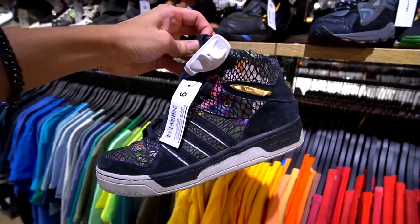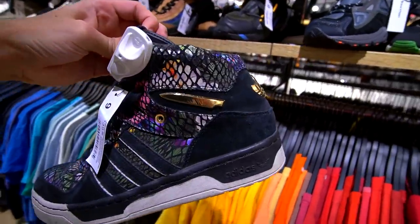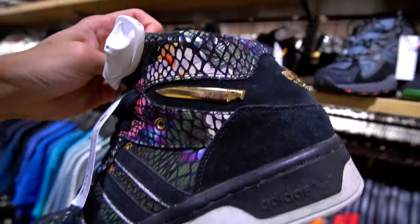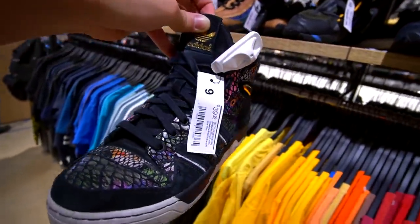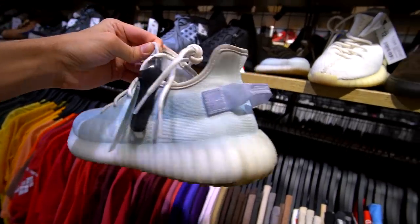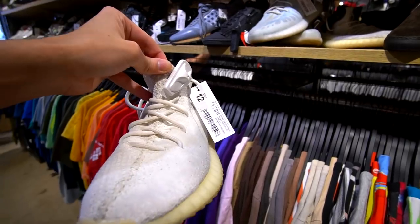These are some really cool Adidas Top Tens — I think this is a Big Sean collaboration. You don't really see Adidas like this very often. I love the colors all over the shoe and the gold metallic hits are a really nice touch, size nine going for 40 US dollars. They even have some Yeezys here, size 14 with a box, for 280 — though these are pretty beat up and I don't think I'd pay 280 for these. Creams right here size 12 for 180 dollars.